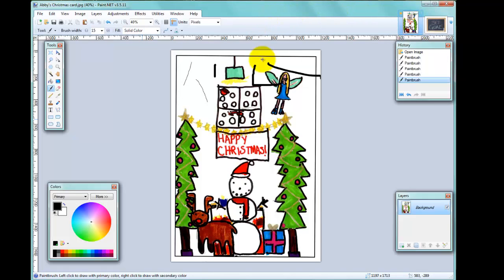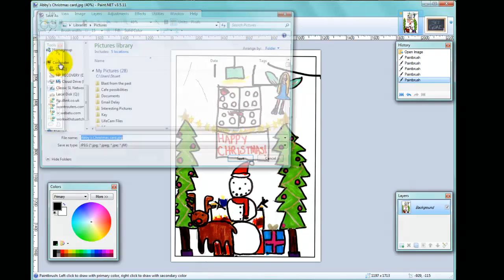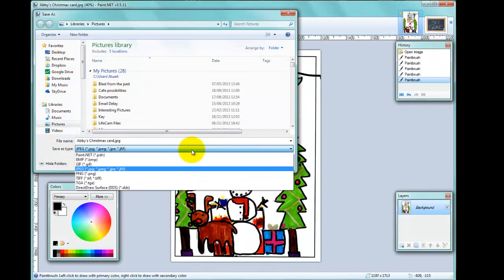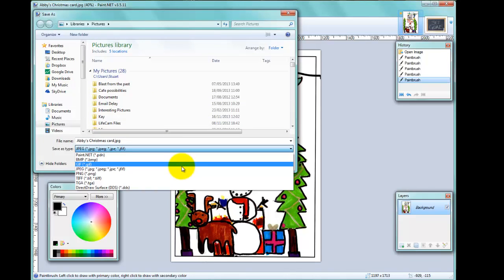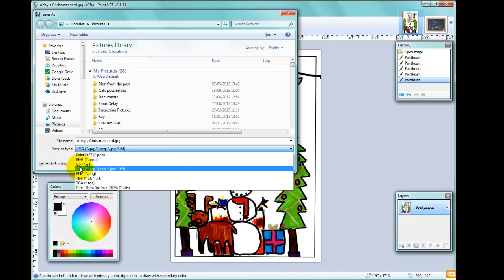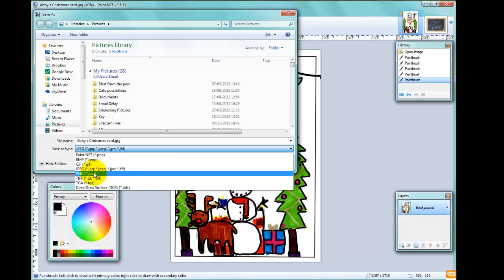So the final thing that I'm going to talk about here for an introduction is if I click the File tab at the top, I can save as. And when I save as, I can pick the format that I want to save it in. Now there are a few different image formats, of which the most common ones are GIF, JPG and PNG.